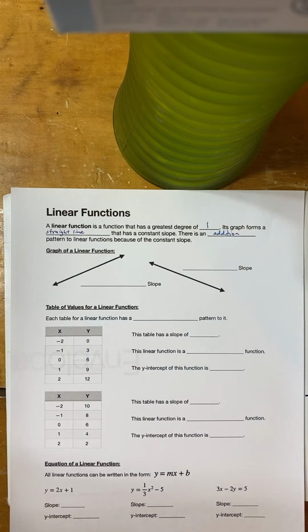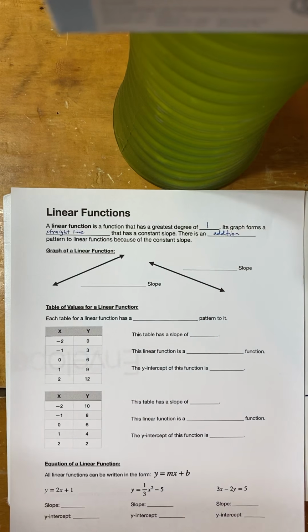If it starts from the bottom and it's working its way up, that is going to have a positive slope. And then if it's starting at the top and working its way down, that is a negative slope. All right, and remember that slope, you might want to write this off to the side, is equal to rise over run. Okay, and remember that we misspelled rise on purpose to remember that y goes on top. It's the change in y over the change in x.